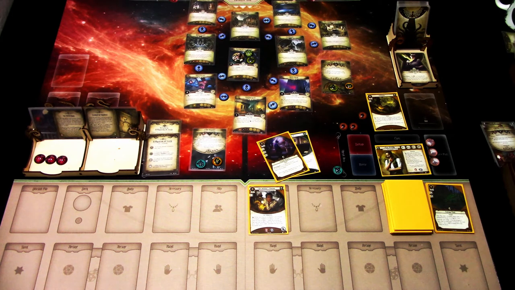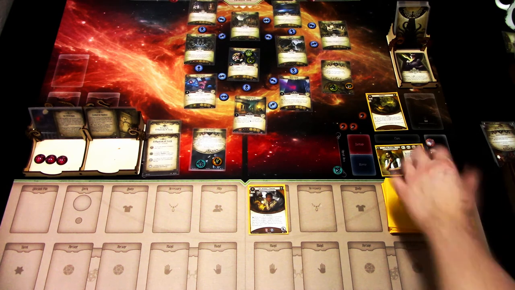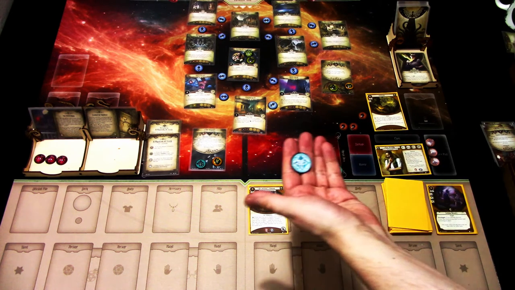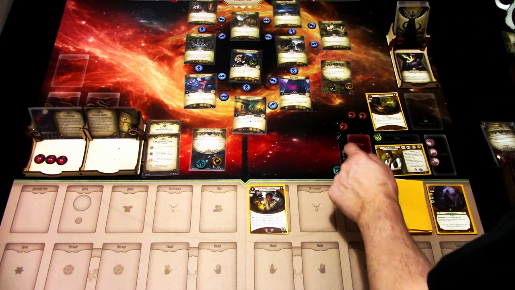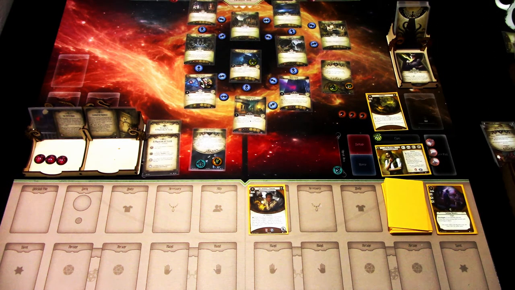I think I'll try investigating here before we move out. I'm investigating 4 versus 3. And it's an elder sign, it's a plus 2. I decide not to fail this, so I'll grab this clue. Then we'll move out. We'll move here. And that is our turn.